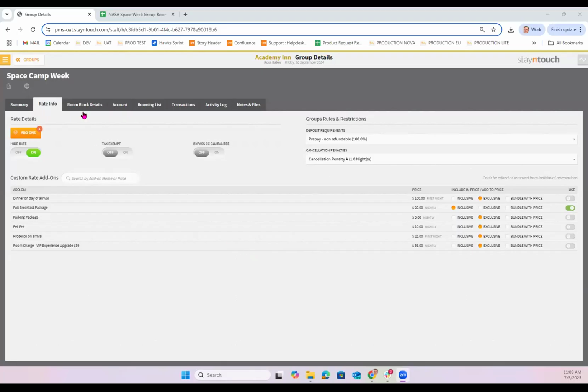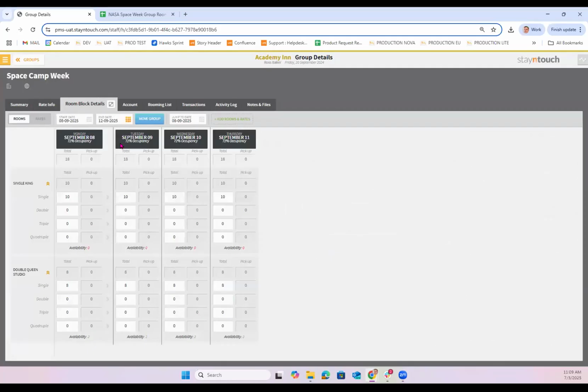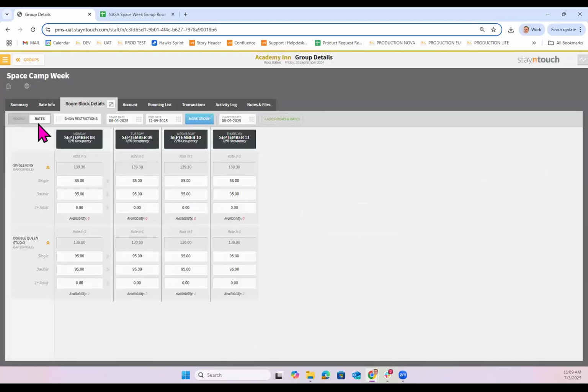So moving on, we're going to look at the restrictions part of our new custom group rates. I'm going to go into the room block detail tab here. I already have the blocks set up here with my room blocks and my room types. Now, if we go into the rate screen here, just using this toggle, we now have an option to show restrictions.